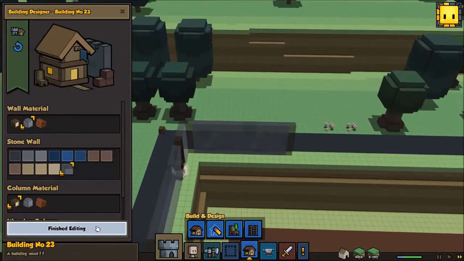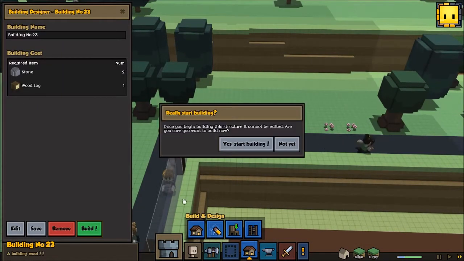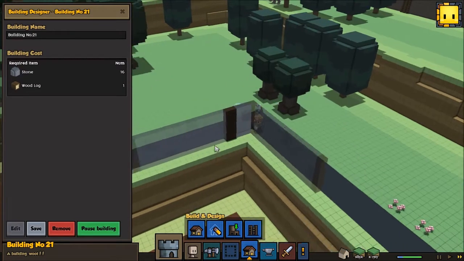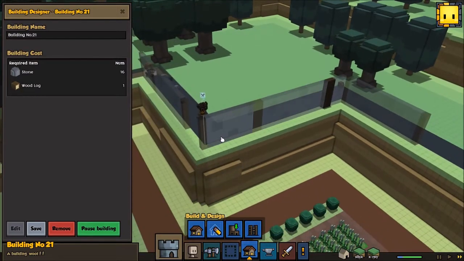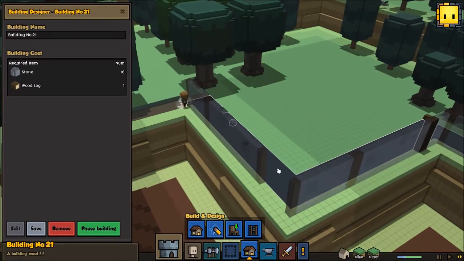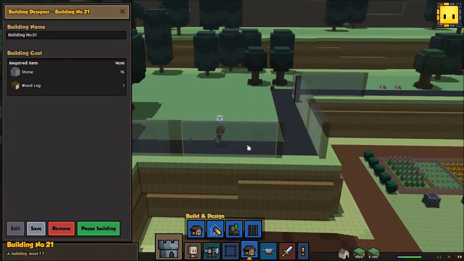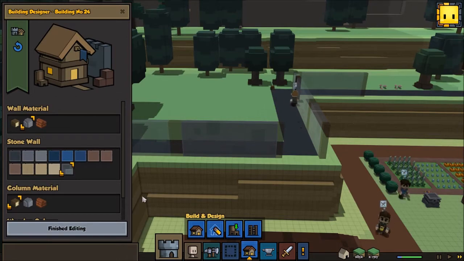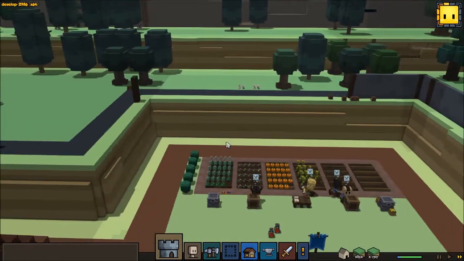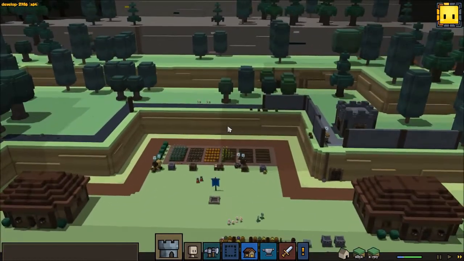Let's get this guy. Finish edit. We're going to build it. Yes. And oh wait, no, build. Yes. And I think that's building all of it, as a matter of fact. Nope, no it's not. Pause. There we go, finish editing. Maybe not yet, actually. Let's get this done first, so they have something to focus on.